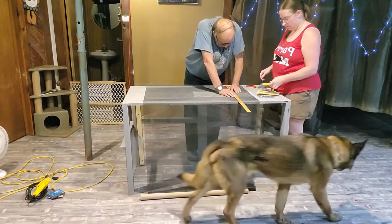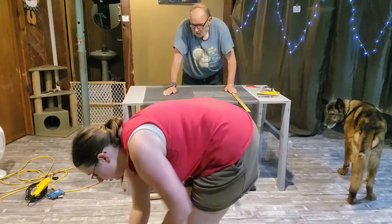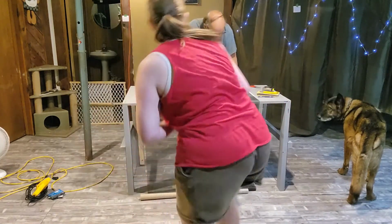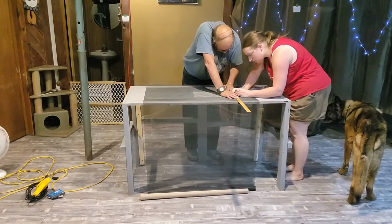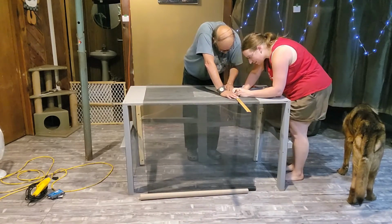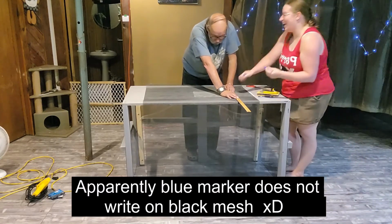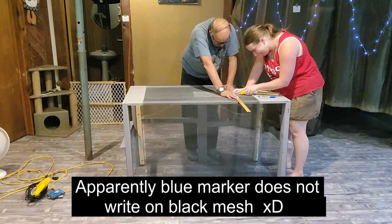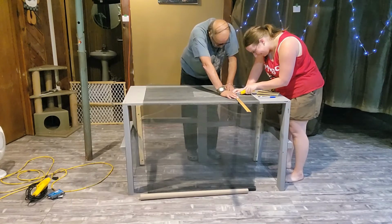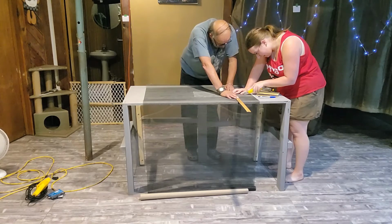So where's the marker? I think it's on the top of my toolbox. We'll mark the 15. Take it there. Yeah, right. We'll take it there. How straight can you go? I'm just following the line of the bug screen. You better be pushing hard enough to cut. I don't know.